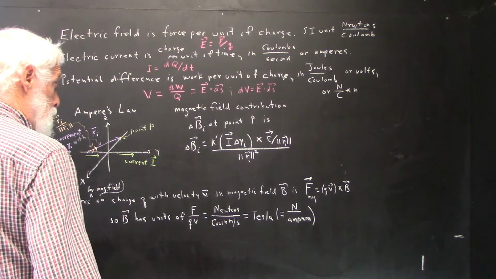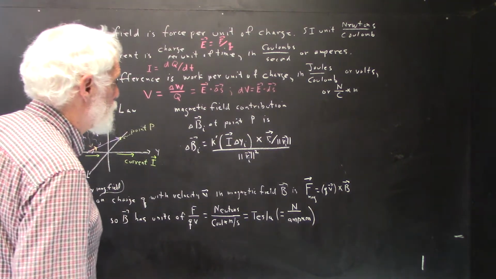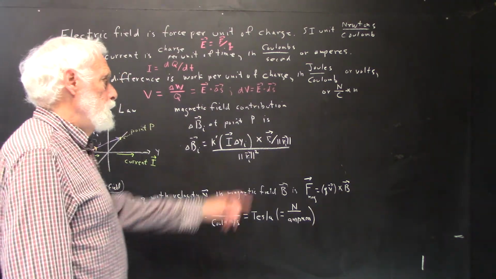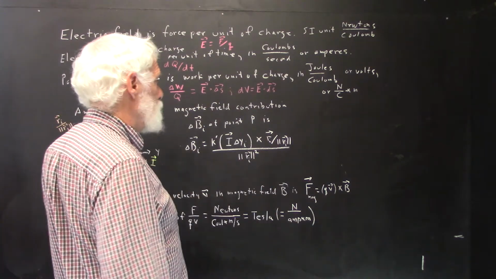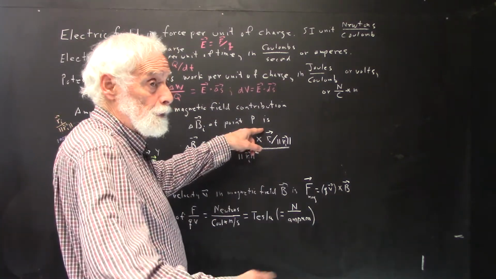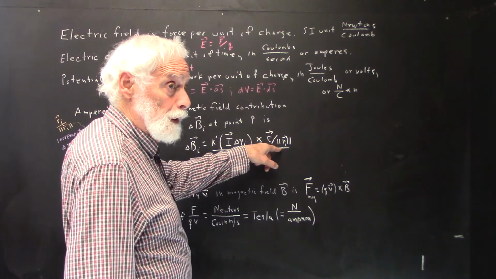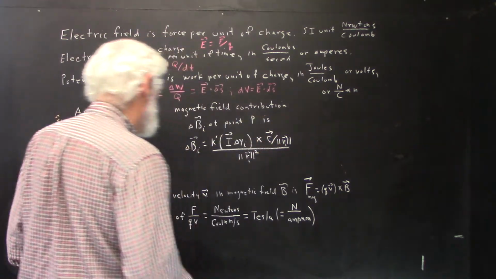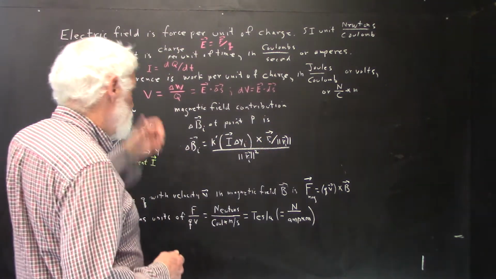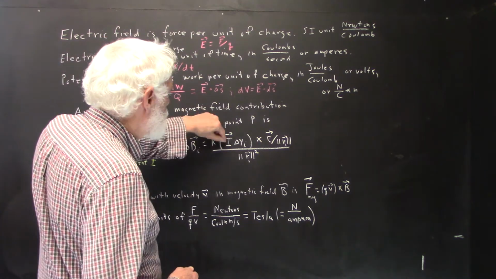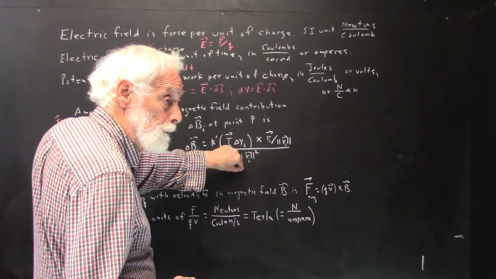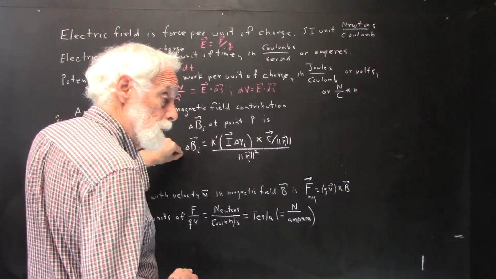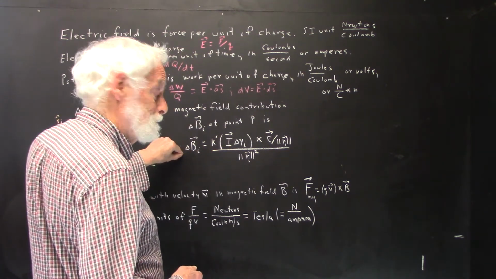Okay, there it is. Now what are the units of this thing? Well, a vector divided by its own magnitude has no units because the vector will have whatever units, meters, and the magnitude will have units of meters. So we have units of current times length divided by length squared, which should give us Tesla. Okay?